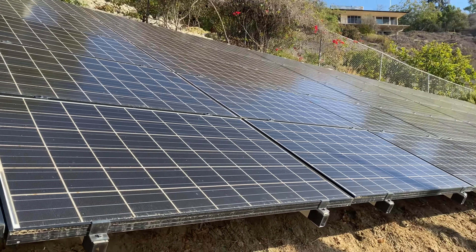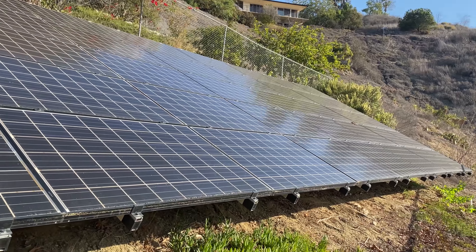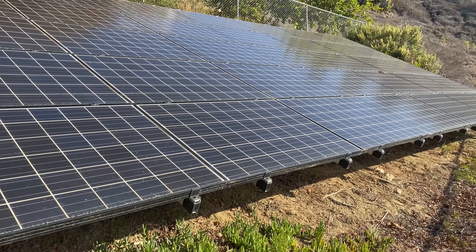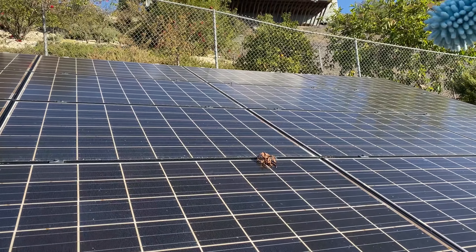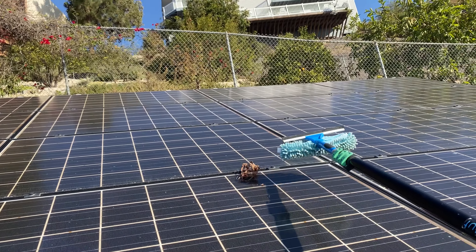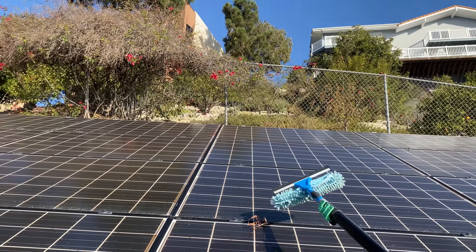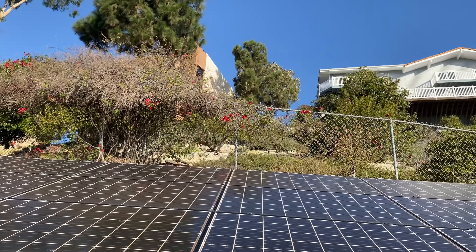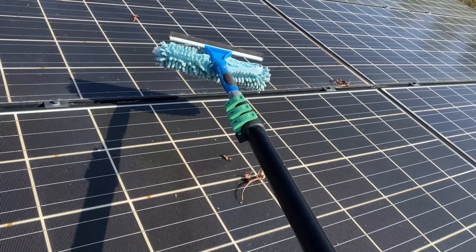What I'm going to do now is pull the water hose up here. I've done a lot of research — some people say to use a cleaning solution, some say just water. I've done both, and lately I've just been using water. Before doing the water, I'm going to see if I can just get this piece off the panel. This is a brush I got back when someone told me I needed to use soap and windshield wiper fluid. There we go, got it off.